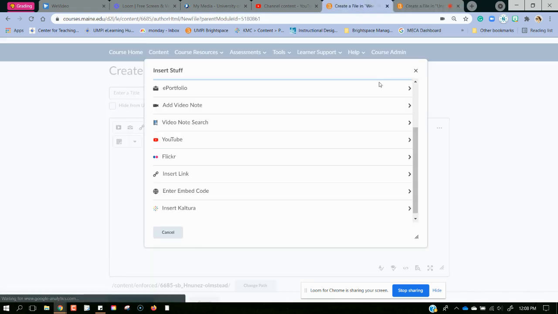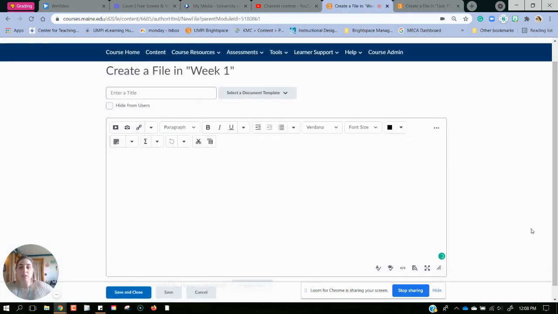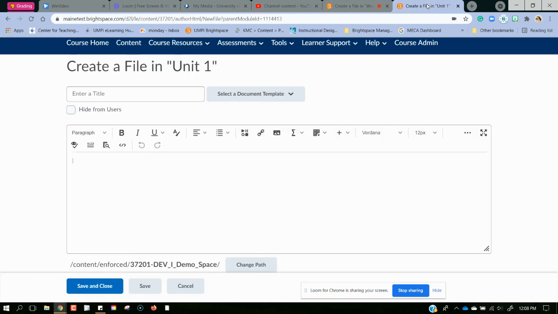The last thing that's going to be really a change is that the save and close is a little bit smaller, just the way that it's formatted. And we see that really kind of large and in charge here on the bottom. So those are the major changes. And I just wanted to show you, again, we aren't losing access to anything. It's just going to be a little bit of a look and feel.